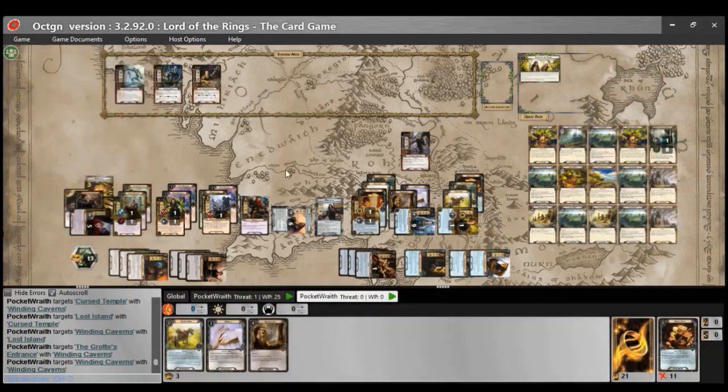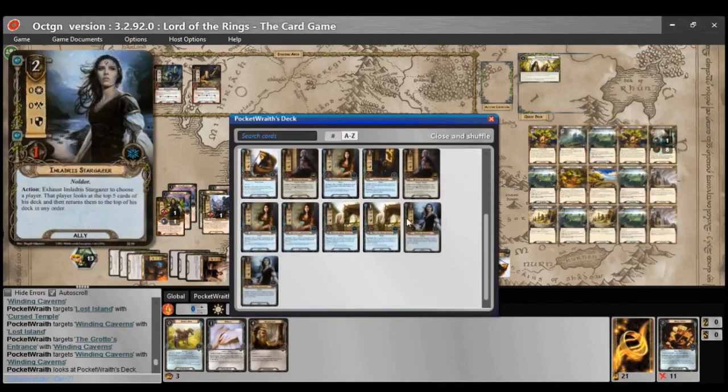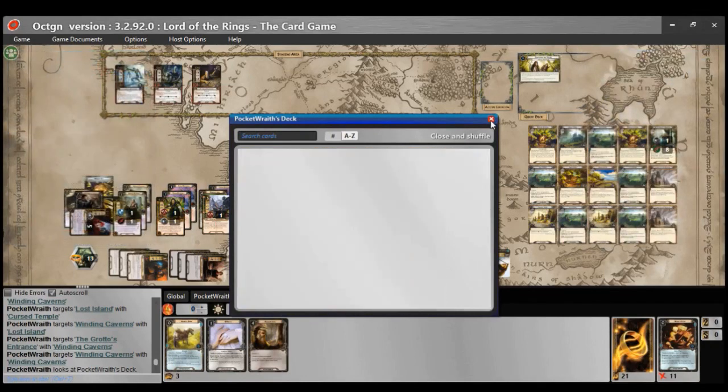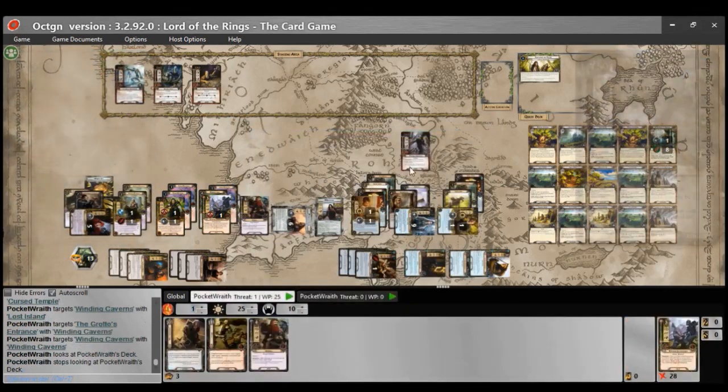Still could have obviously done with drawing out more cards, but almost got both decks down to 0 threat at the end. Never saw Ally Sam, that was sad. But this all went very well.